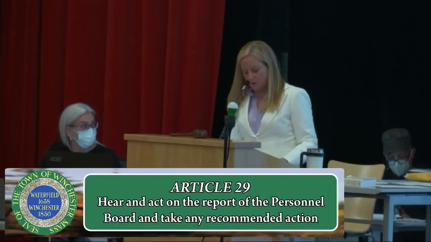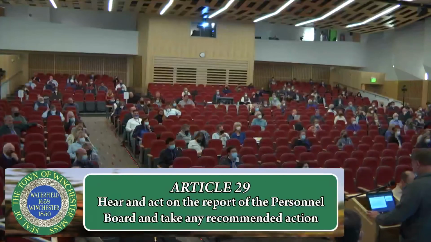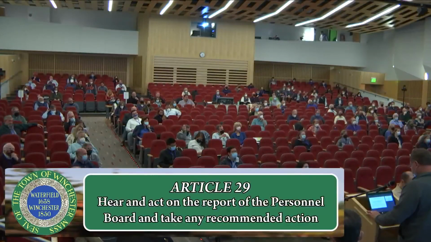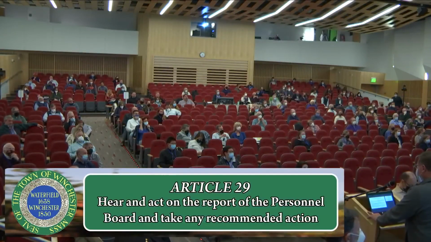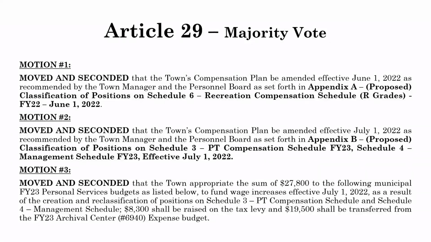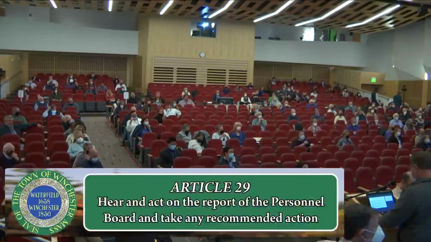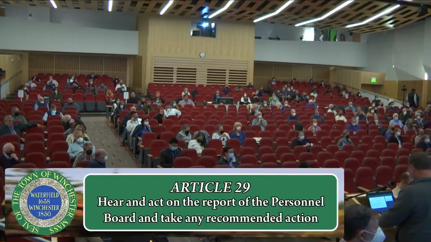Article 29, motion number 1. It is moved and seconded that the town's compensation plan be amended effective June 1st, 2022, as recommended by the town manager and the personnel board as set forth in Appendix A, proposed classification of positions on Schedule 6, Recreation Compensation Schedule R grades, fiscal year 22, June 1st, 2022. All those in favor? All those opposed? The ayes have it. Motion passes.